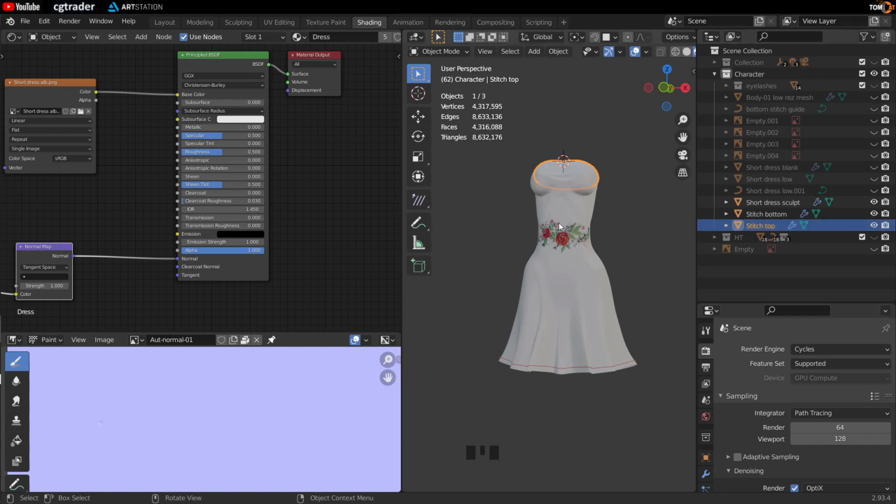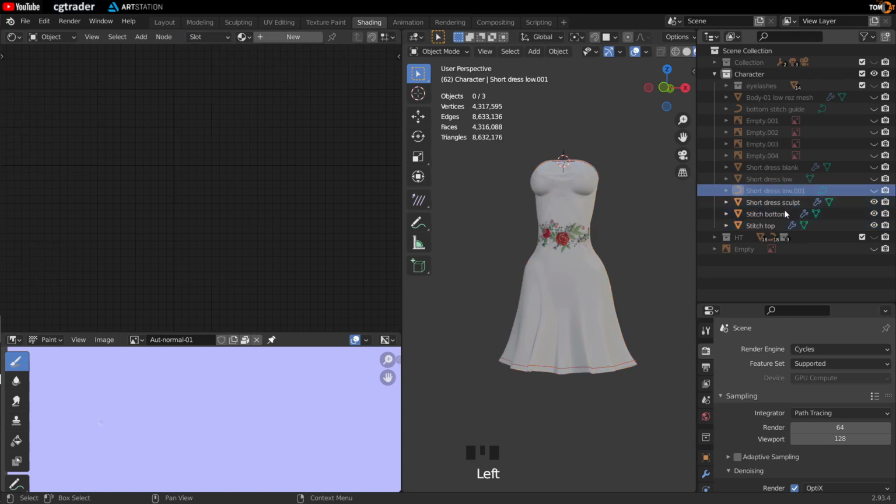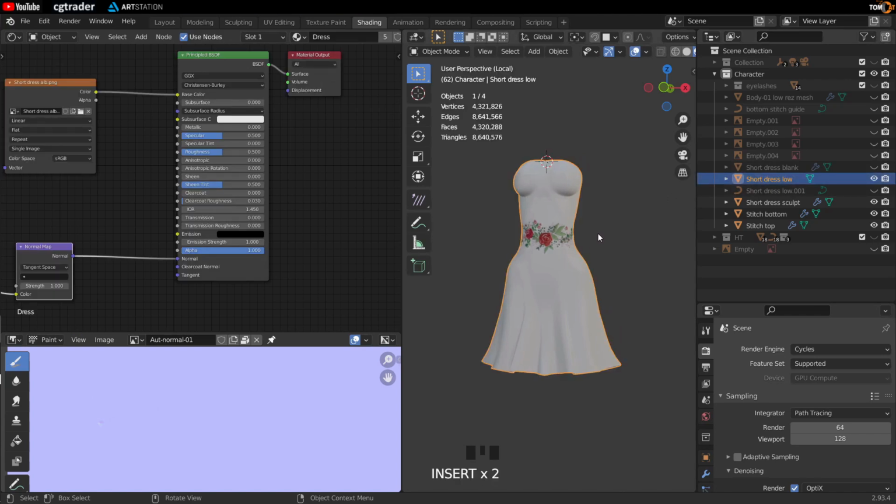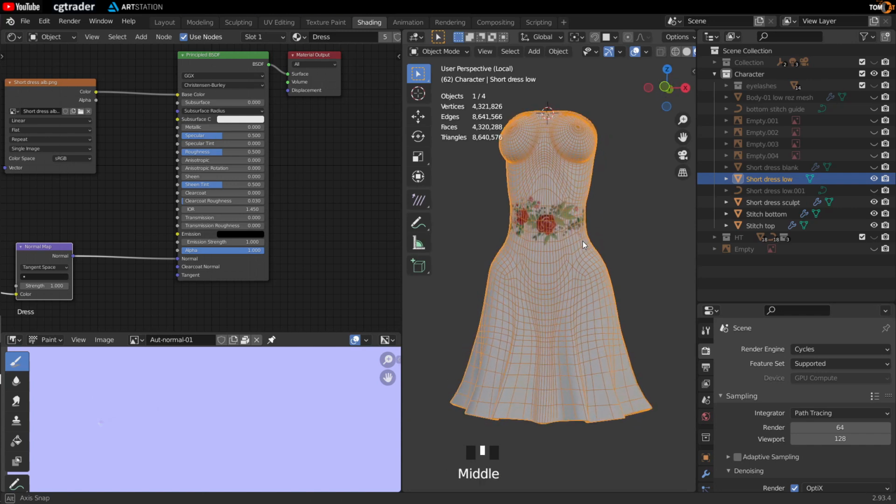Okay, so we want to bake the stitching from the bottom and the top and the sculpted dress onto this short dress low. So this is the low poly, well, low-ish poly dress.